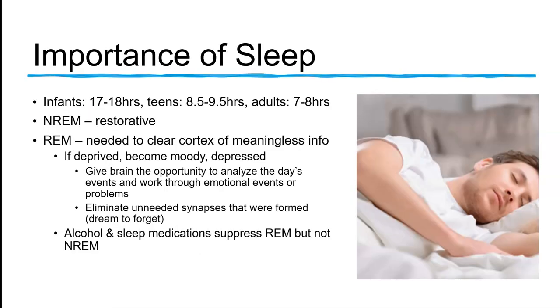The amount of sleep a person needs varies as we age. So infants usually sleep about 17 to 18 hours a day. Wow, can you imagine? I'd be rested, but I probably wouldn't get a heck of a lot done. Teenagers, well, they sleep about 8.5 or need about 8.5 to 9.5 hours of sleep, and the average adult drops it down to about 7 to 8. Man, I'll tell you, I have insomnia. I'd be happy to get any of those hours.